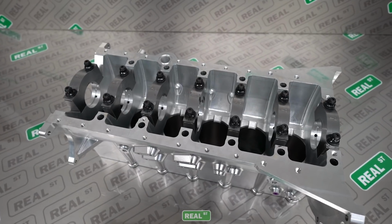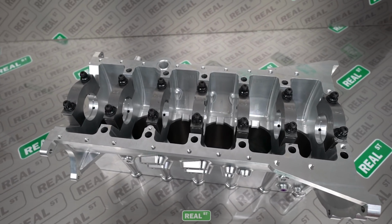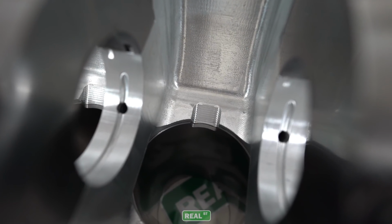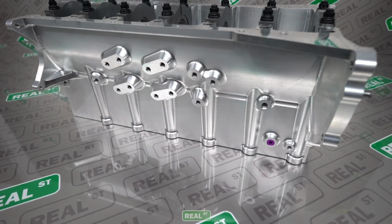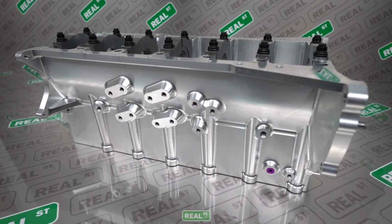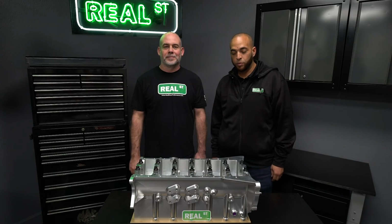So the main caps are 4140 steel held in place by half-inch main studs. The block is already notched for a 94mm stroke and aluminum rod if you're running that combination, and the factory piston squirters will go right back into this block if you're doing circuit racing or drifting. We're excited to test this block in our car in 2019, and we look forward to sharing the results with you.